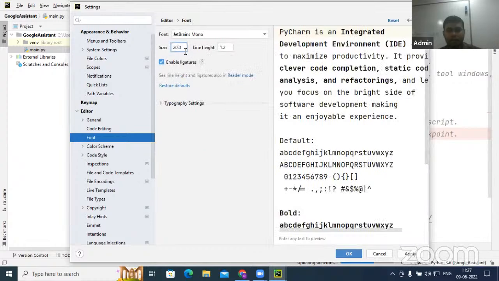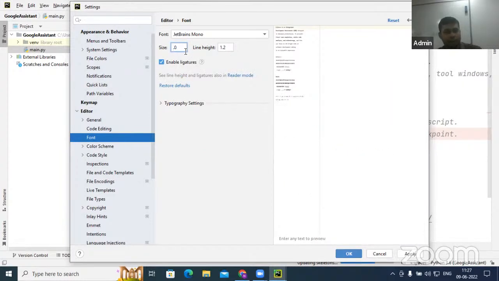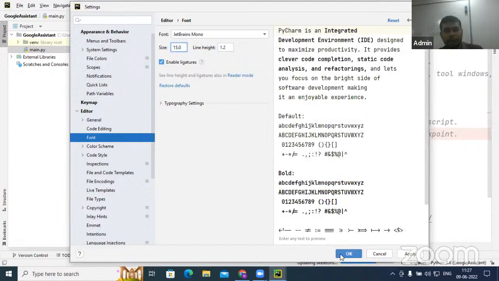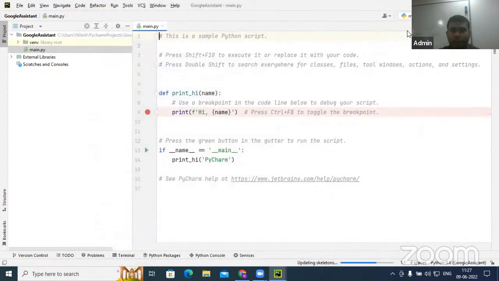Twenty is there, so let me use 15. Apply. Okay, now it is visible. So if you want to check that your interpreter is working in this project or not, just click on this run command.